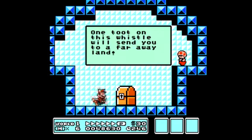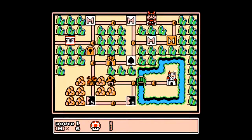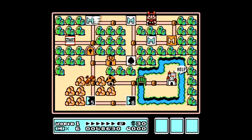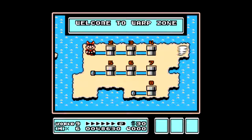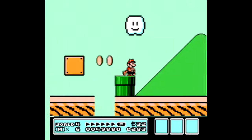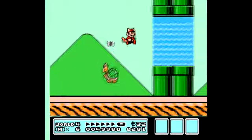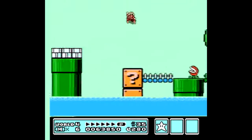So there you go — that's all the games on the NES Classic Edition. I just wanted to show off a little footage of each so you'd know what to expect. As you can see, it's not a perfect selection of titles. Personally, I would have loved to see DuckTales, Tetris, Tecmo Super Bowl, Contra, Bionic Commando, Blaster Master — seriously, I could name like three dozen games — but no list would be perfect. This collection is as good as you could reasonably expect.